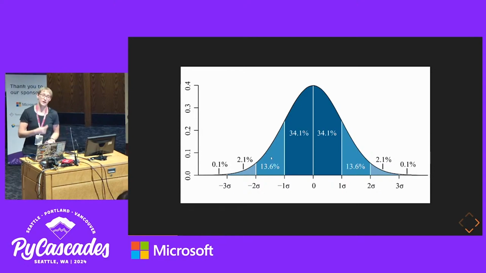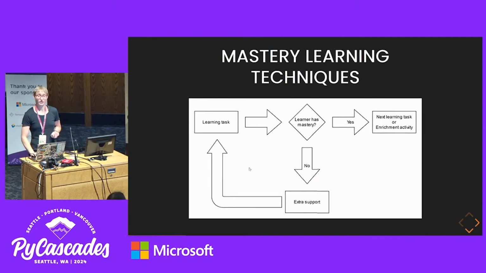Now, imagine if you were to pace the class so that exactly 50% of the people passed and 50% of the people failed. If you were to change the delivery mechanism to be mastery-based and one-to-one tutoring, then the line wouldn't be at the 50% mark. It would be 2 standard deviations over. So like 2.2% of people would fail instead of 50% just by changing the delivery mechanism. And that's pretty awesome, but it's also kind of hard to pull off.